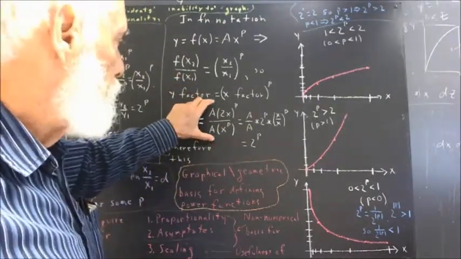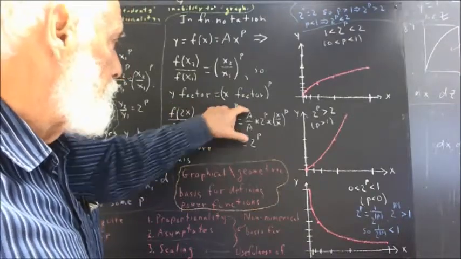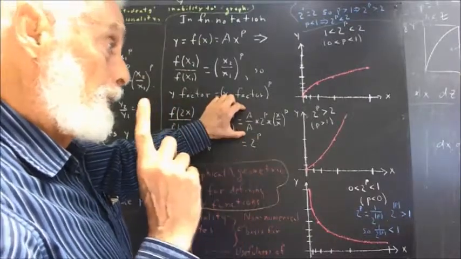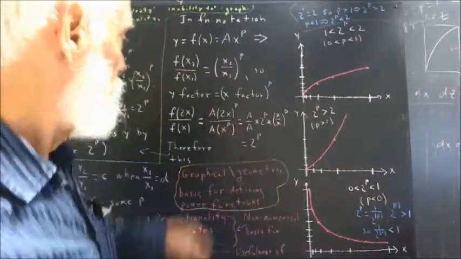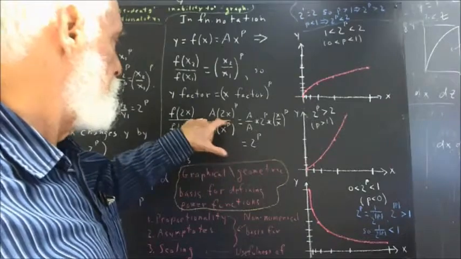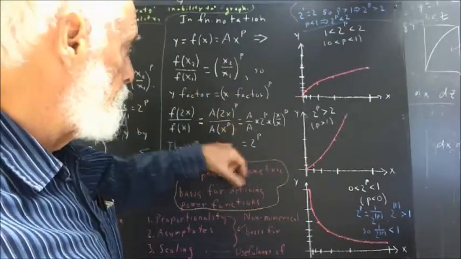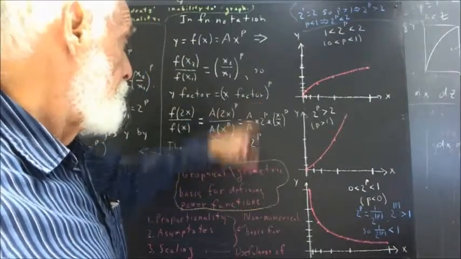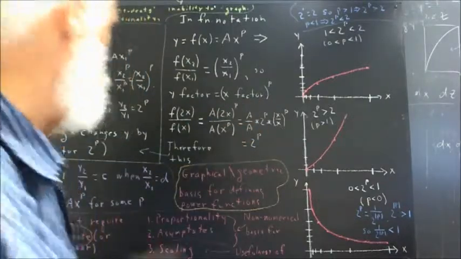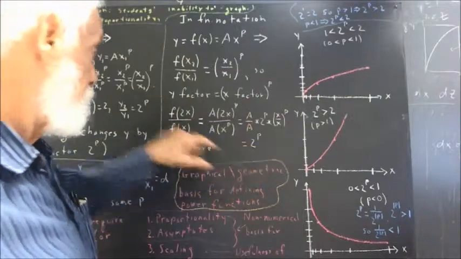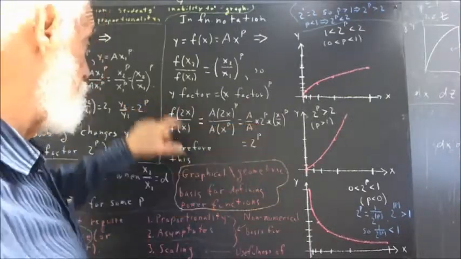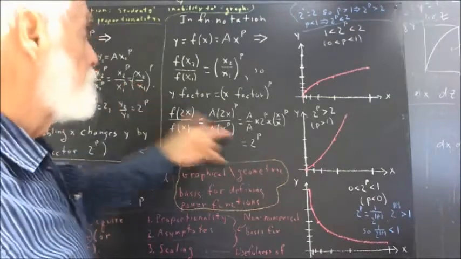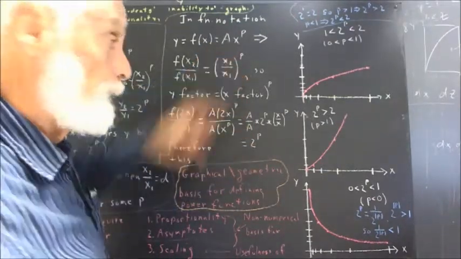In any case, we do this. I like to write a over a, and we know that a over a is 1, and there's no need to talk about cancellation. And also, we can factor out the 2 to the p here, and we get x over x to the p here. That's just 1. And we end up with just 2 to the p. Well, whether we do it this way or that, we can take it in any sequence anybody might desire, but this reduces to this under this assumption.